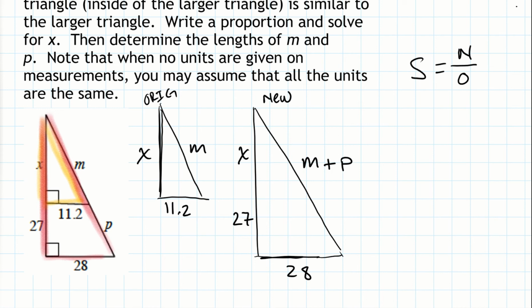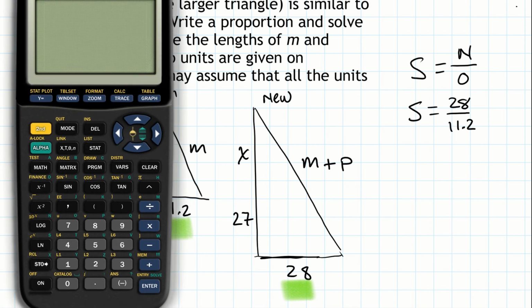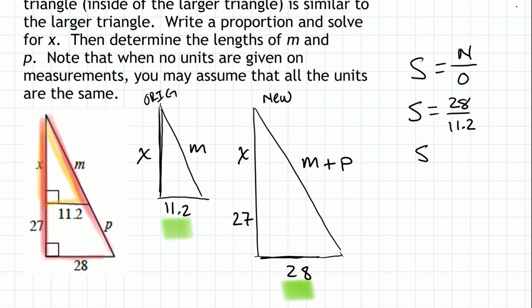And if I take a look at this, I could figure out the scale factor by taking the dimensions I know from both, right? I know this 28 and this is labeled 11.2, and it's the only side that's labeled on both. So I could say the scale factor equals the new dimension 28 divided by the old 11.2. Oops, I got that wrong. 28 divided by 11.2, and that gives me 2.5. Okay, I'm going to hit math and I'll kick that to a fraction. It's 5/2.